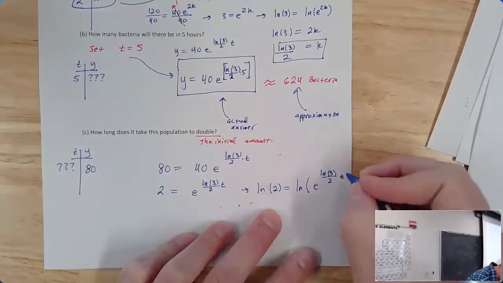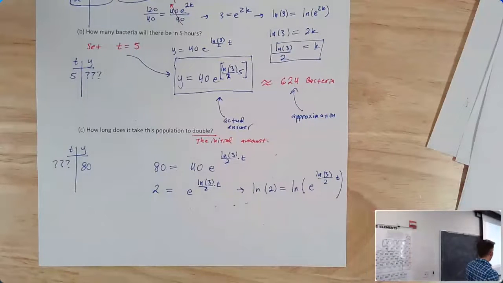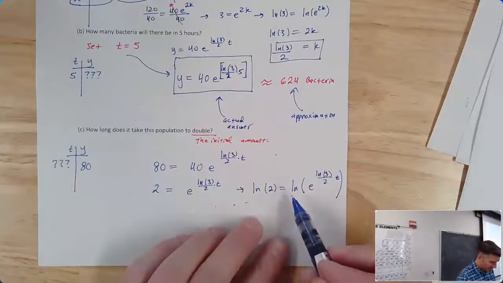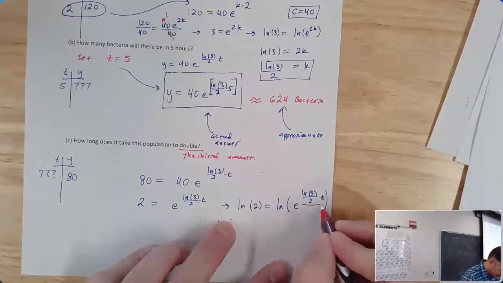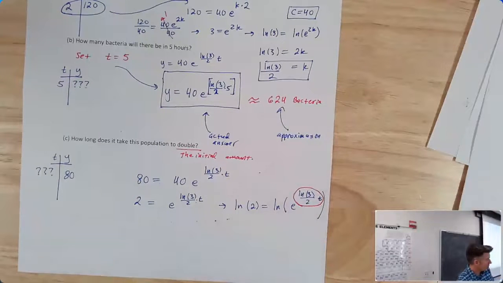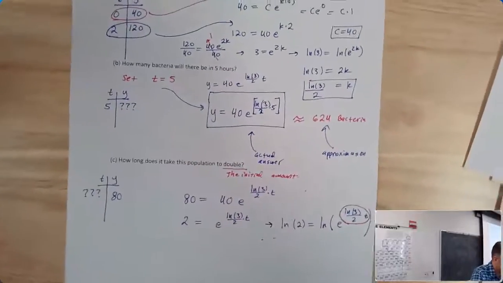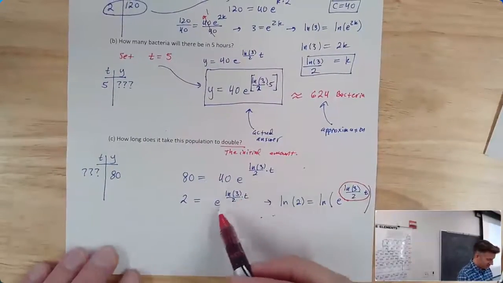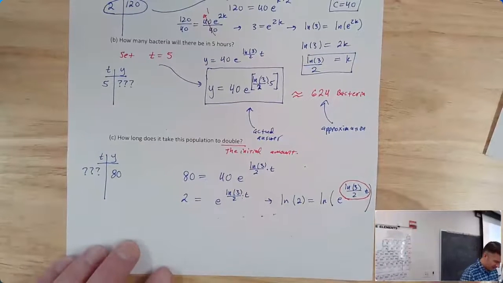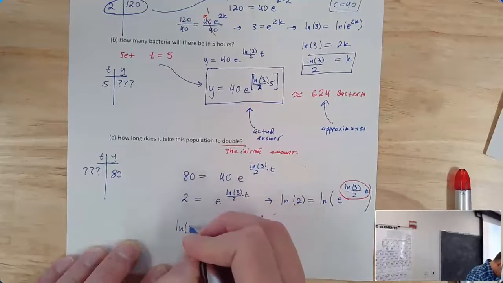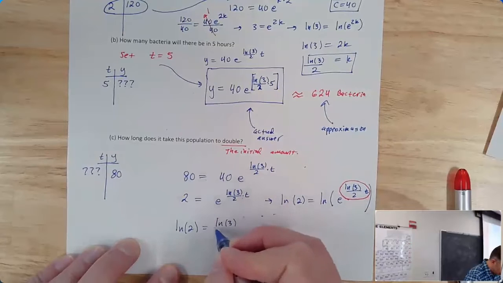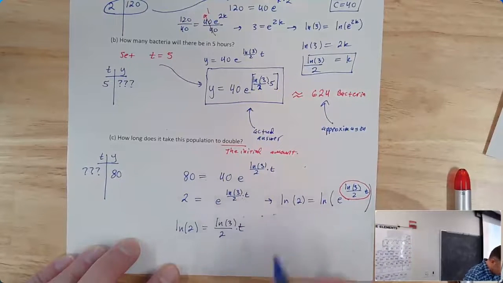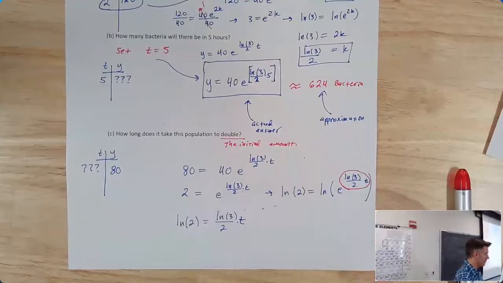That feels terrible. But here's what I want for you. I want you to know that if you're taking the natural log of e to some power, you're just going to get this whole power, because the power will come down and multiply by the natural log of e, which is just 1. So whenever you're taking the natural log of e to the something, you can just go straight to saying, oh, I'm going to get the natural log of 2 equal to the stuff that's in the power. Which isn't too terrible as far as doing calculations.